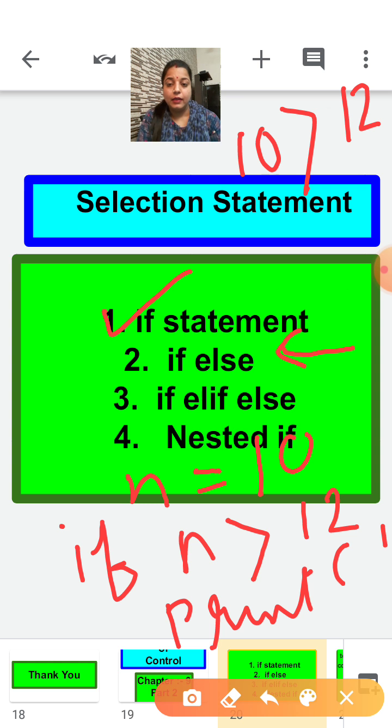But now there is an alternative place where we can print another message for when the condition is false. In this case your condition is false, so we can make another statement that your given number is smaller than 12. That particular portion is called else. Both if and else contain a colon in the syntax. You know syntax, what is syntax? Syntax is the basic format, the basic formula.